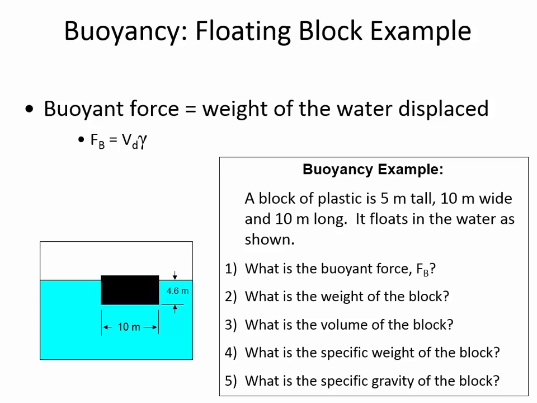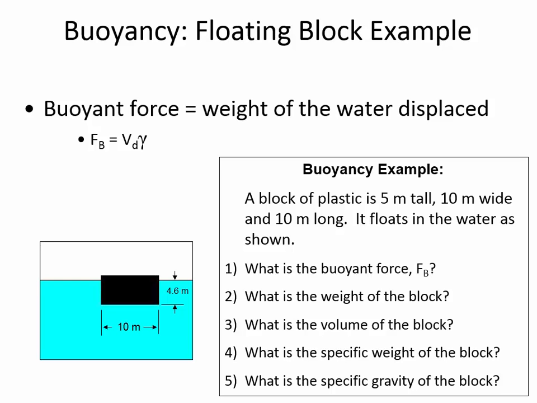The volume of the overall block is not just how much is under the water line, but it's the overall dimensions. Turns out to be 500 cubic meters, and then that was just sort of setting you up to find the unit weight or the specific weight of the block. Now sometimes that's a little bit weird to think about something that we'd normally associate as a fluid property with something that's a solid. But there's no reason why you can't talk about a specific weight of a solid like this. I mean, a solid can have a density, so a solid could have a unit weight or a specific weight, and this one does.